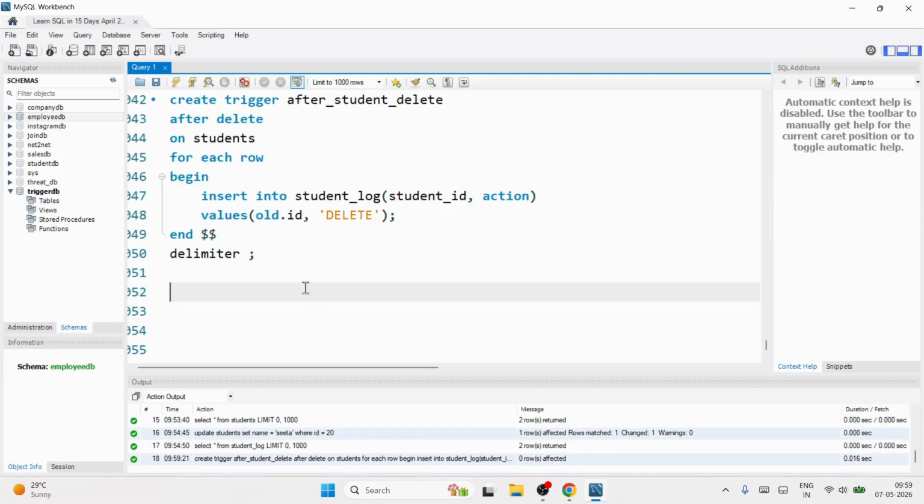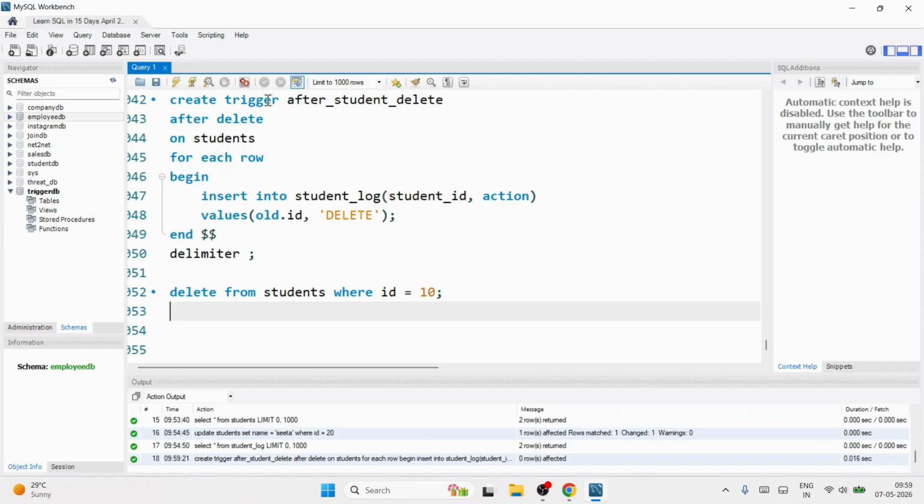Okay, now let's test it. What I'll do is I'll try to delete student with roll number or ID 10. So delete from students where ID equal to 10. Okay, the moment this query is issued on student table, it will delete one record from the student table with ID 10.